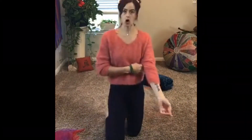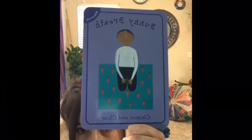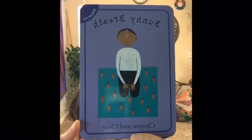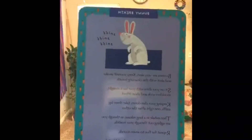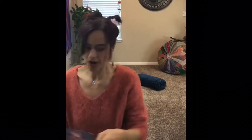Today we're going to learn a new breath called the bunny breath, because we just had Easter and it's springtime and there are bunnies out. Let's look at our bunny breath — this person is sitting on their knees, hips on their heels, eyes closed, looking very peaceful and happy. There's a bunny on the back going sniff sniff sniff. This breath is going to help clear our minds.